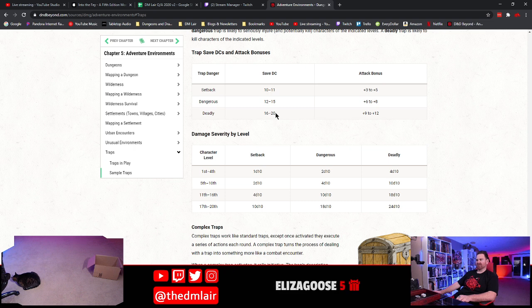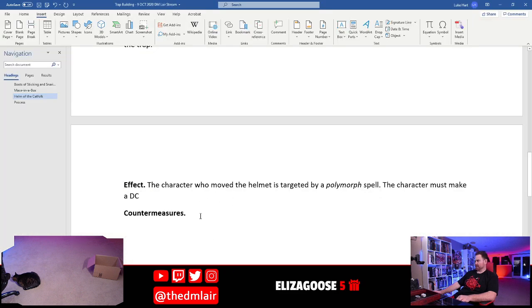So we have to determine what the DC is. I see lots of 16s. Must make a DC 16. What kind of saving throw is it? For polymorph? Is it Constitution or Charisma? Is it Wisdom? A DC 16 Wisdom saving throw.